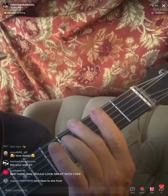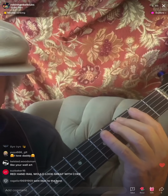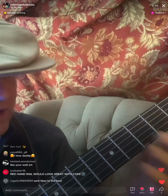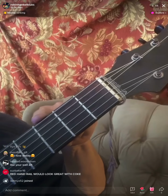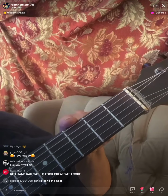Okay, here we go. So, the important thing about this is to be able to do a major scale. It goes 1, 2, 3, 4, 5, 6, 7, 8. I'm doing it starting on the 3rd fret of the lowest string, which is a G.